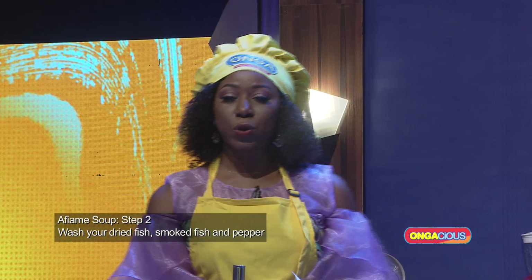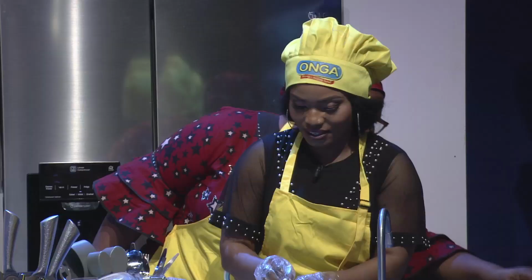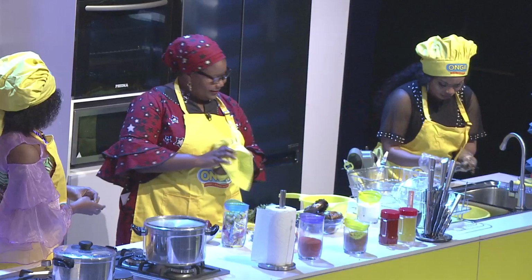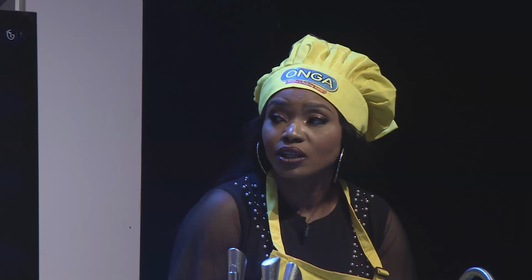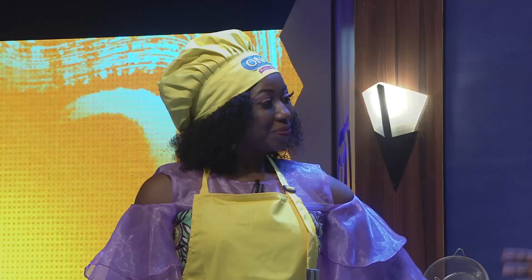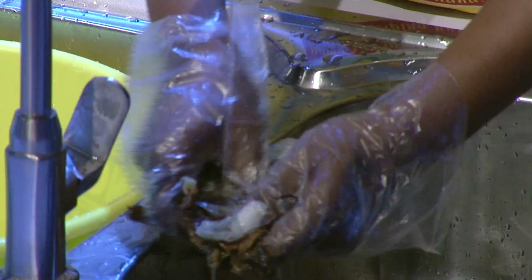Step one. We haven't spoken about the nutritional benefits of this food. If you can give us a few pointers. I know we have a lot of fiber in it. There's a lot of fiber, in the leaves and in the beans. And it's proteinous. We have a lot of fish and beans. Protein is the major component of the soup. That's good. So it complements whatever carbohydrate. And you can eat it every day. Some people eat the traditional one every day. You can even eat it not only with the swallow. You can eat it with rice. You can eat it with masa. You can eat it with anything you want, even with bread. Wow. So it's a very versatile food. Sure, and nutritious as well.